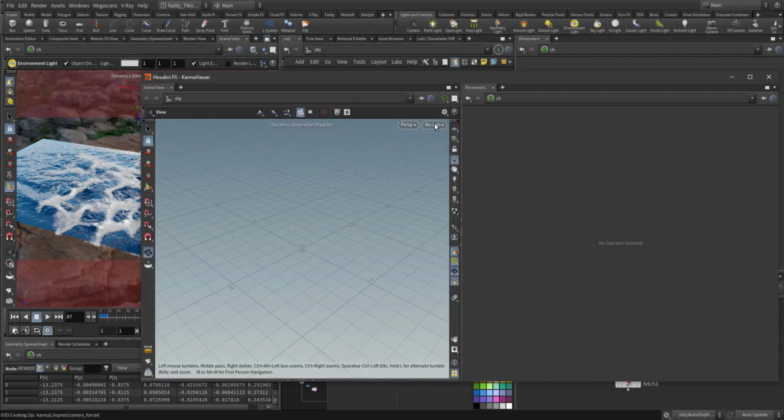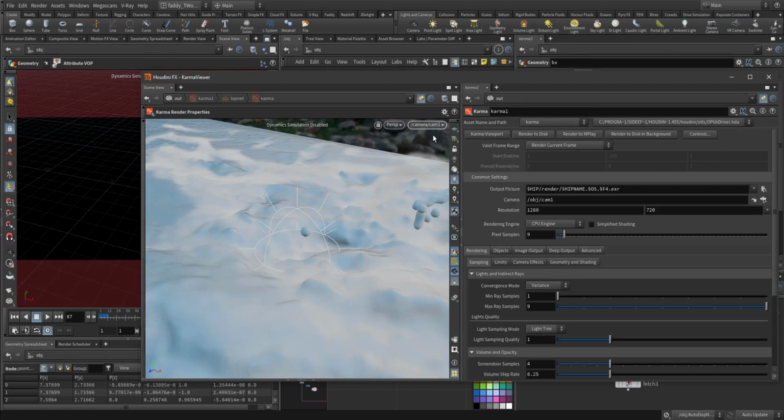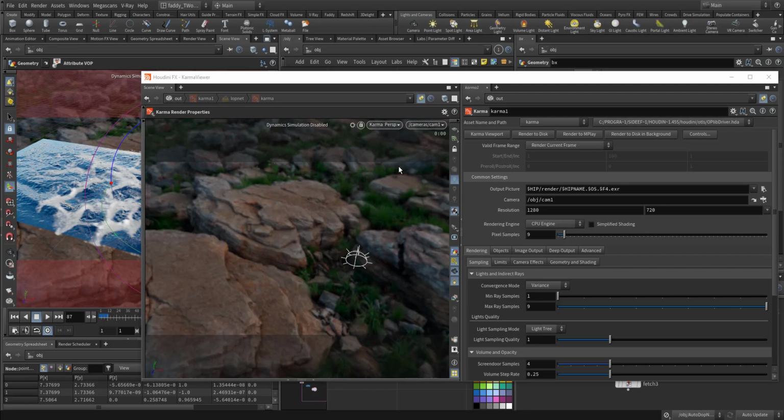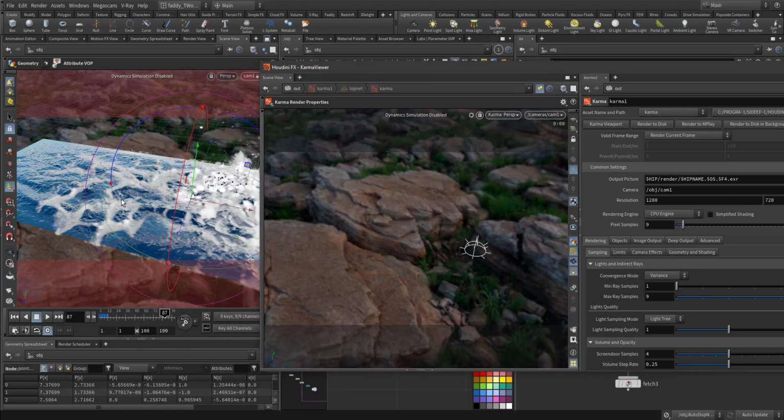See an overview. Now it's converting it to USD. We choose our camera and choose Karma, and wait for it till it finishes thinking. Already you can see in the viewport the texture is already applied.